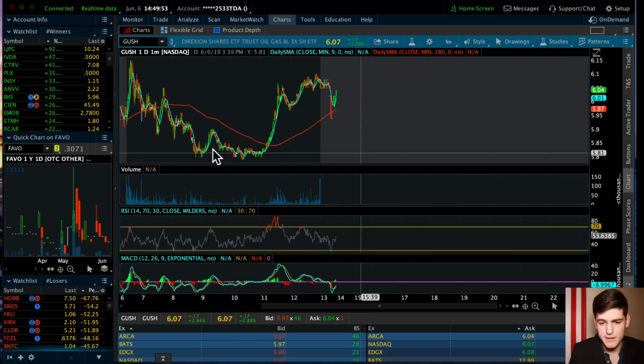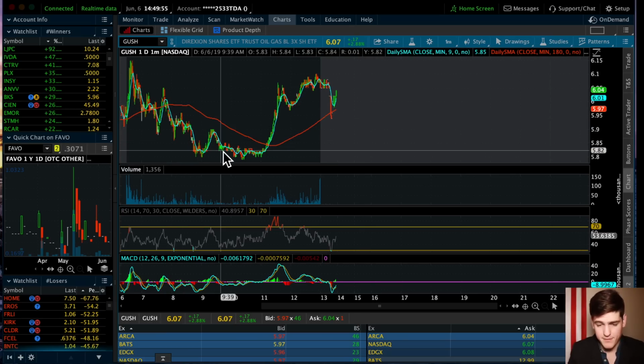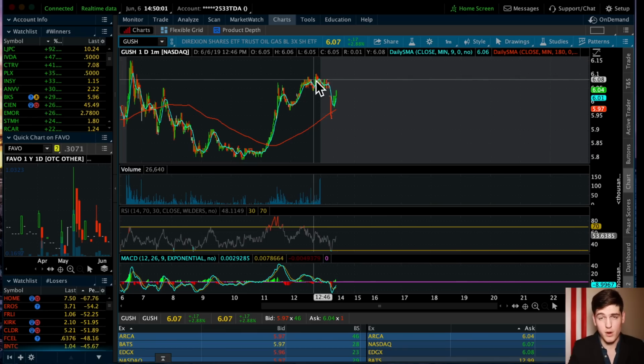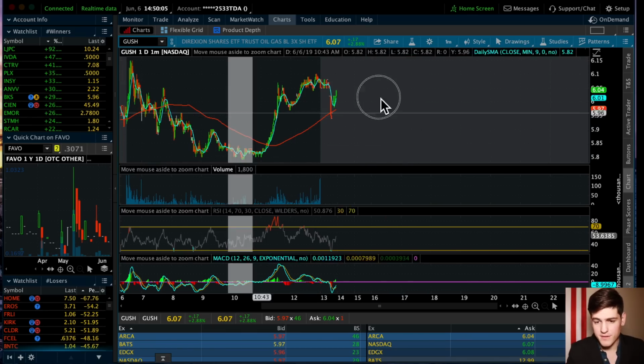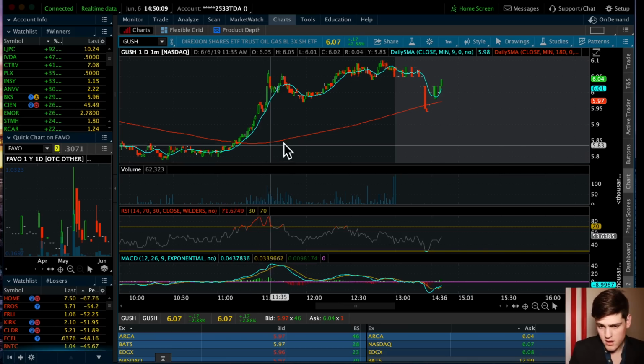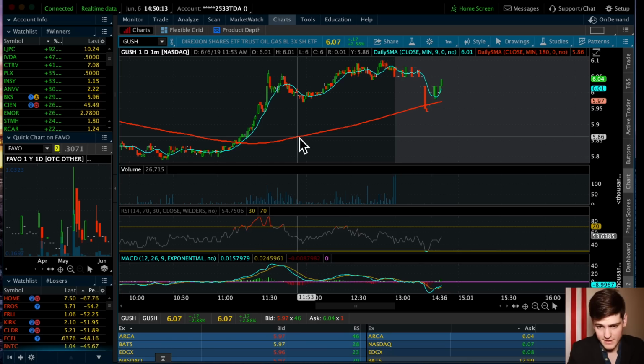When we are trading below the long-term SMA line, that means we have an overall downward direction for the stock. And when we are trading above the long-term SMA line, that means we have an overall upward direction for the stock. The reason this is important is because we can actually measure the strength of the direction by looking at the real estate between the long-term SMA line and the price action.